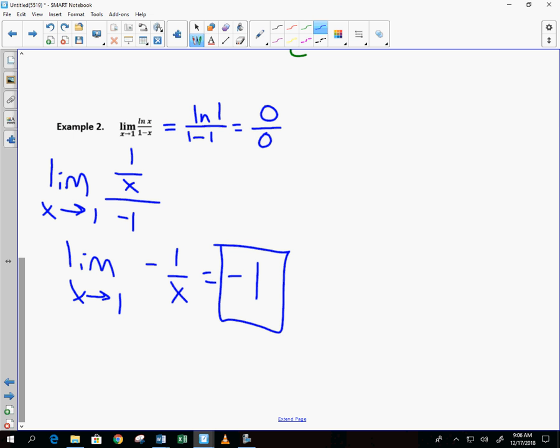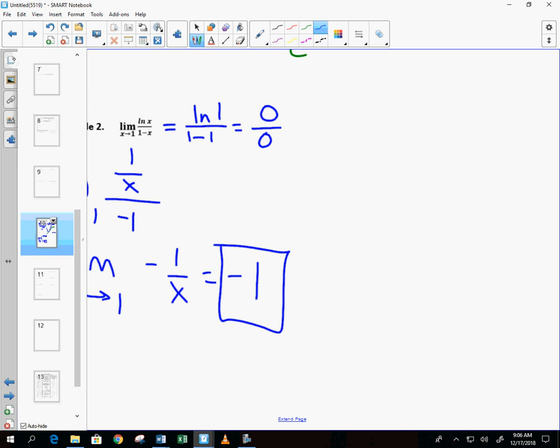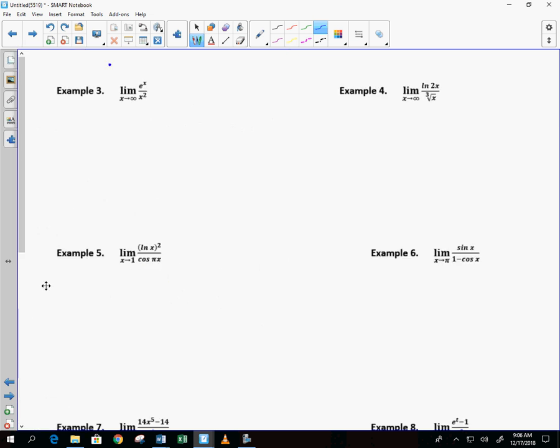Oh, what you're approaching? Yep, you could approach 1, you could approach 10, you could approach infinity, you could approach all sorts of different values. But if you come up with the indeterminate form of infinity over infinity or 0 over 0, then apply L'Hopital's rule. Let's try another one. Limit as x goes to infinity of e to the x over x squared. If I punch in a very large number for e to the x, I get another very large number. If I punch in a very large number for x squared and square it, I get another very large number.